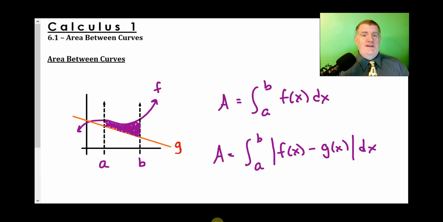Okay. And then wouldn't everything underneath this orange line be the area of G? So aren't I taking away the area of G? I'm just going to get rid of it. So between curves, the only thing that changes in our formula is that we have our function of F subtract our function of G. Now, I'm going to throw these absolute values on there. The reason is, and here's a really nice part about this. Let's say you are doing a problem, and you've got the function switched. You've got them backwards. What would that do to your answer? Your answer would just be negative. But wouldn't it be the same area?